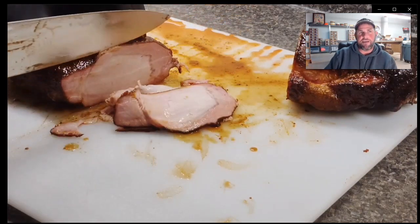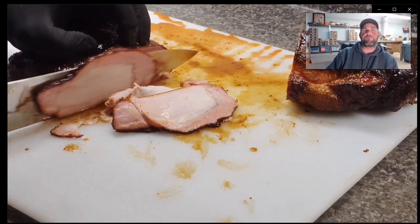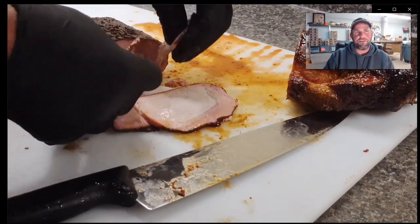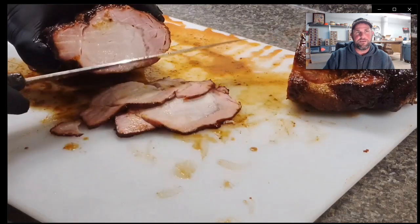This is one of my favorite barbecue sandwich meats there is. I prefer it over pulled pork, and I even prefer it over brisket. I like those meats a lot, but when I'm making sandwiches, this is what I want. You see how soft that is? Very tender, very moist meat.